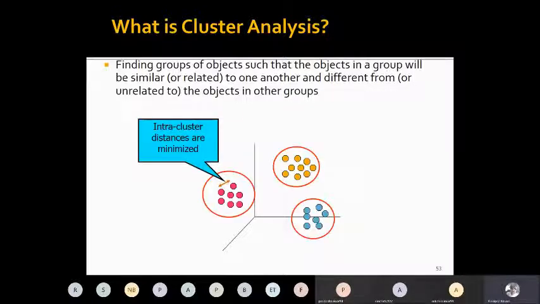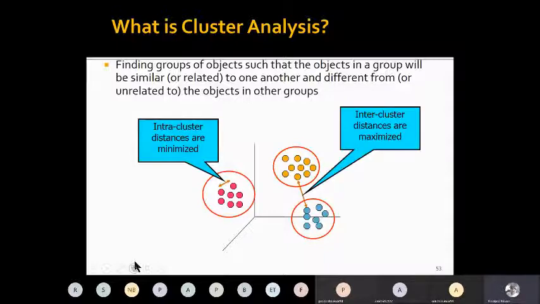So the output of cluster algorithms are clusters, and the cluster algorithm works based on two types of distance measurement. One is the intra-cluster distance. That means the distance between individual data points. So here all these red, yellow, or blue circles are my data points, and we try to reduce the distance among the data points inside a single cluster. And then there is another type of measurement which is called inter-cluster distance, and we try to maximize it. So for intra-cluster distance we are trying to minimize, for inter-cluster distance we want to maximize.